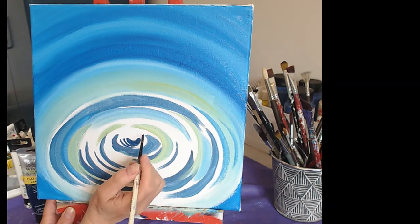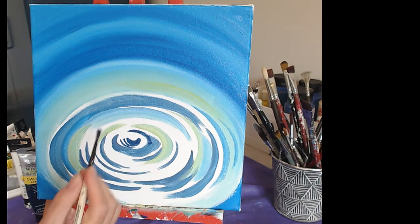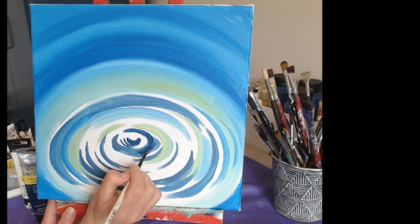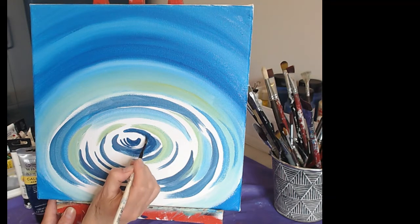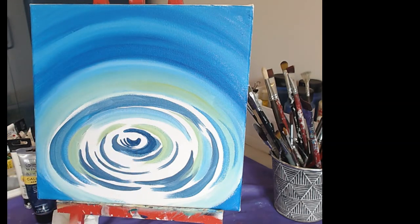Going to be white around there. I think I'm going to bring this blue line round. Small brushes don't hold a lot of paint, so you do have to keep replenishing that paint and water. Just going to put some dark blue over the top of that, a little bit anyway, like that. So I want to leave that because that's where a water droplet is going to drop in, right in there. And as I said, these are some of the ripples going out.